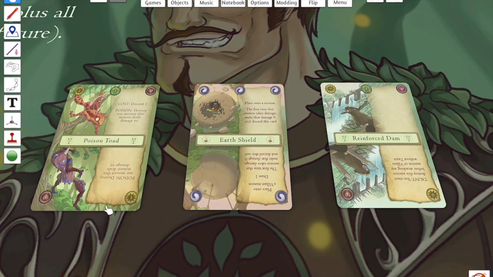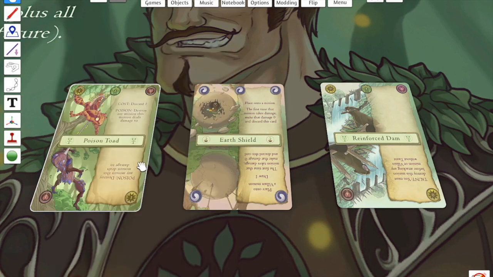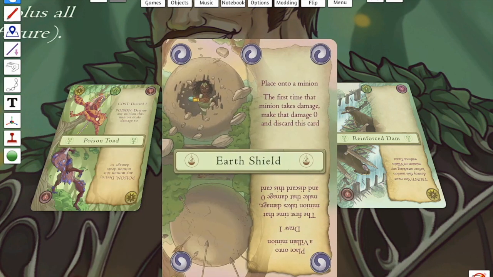The first card is Poison Toad from Cullen's set, which is a cost 1 card, or cost of discard 1, and has poison, which destroys any minion this minion deals damage to. It's the same on the villain side, just without the cost. The second card is Earth Shield from the base collection, which you place onto a minion, and then the first time that minion takes damage, you make that damage 0 and discard this card. Same thing on the villain side with draw 1.